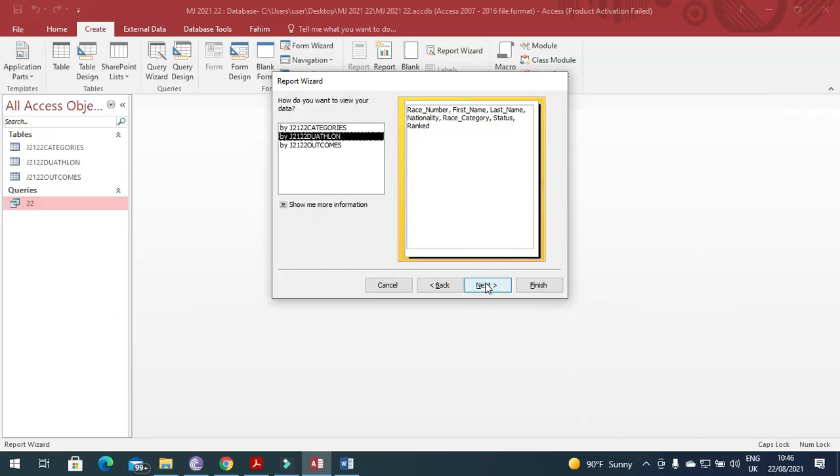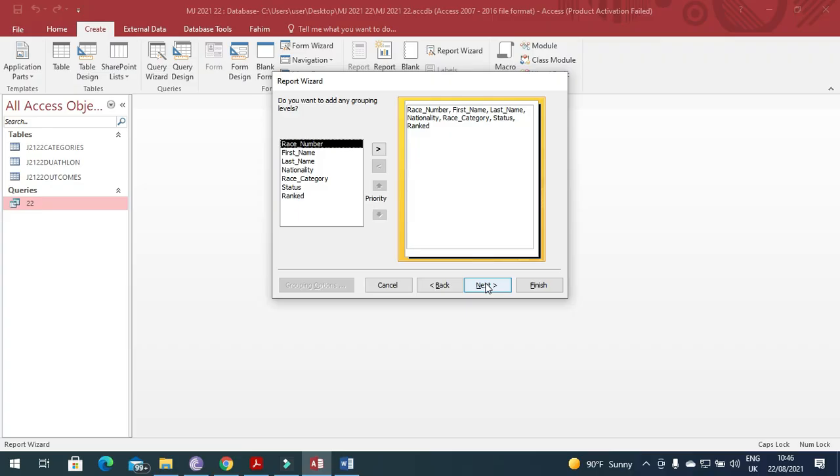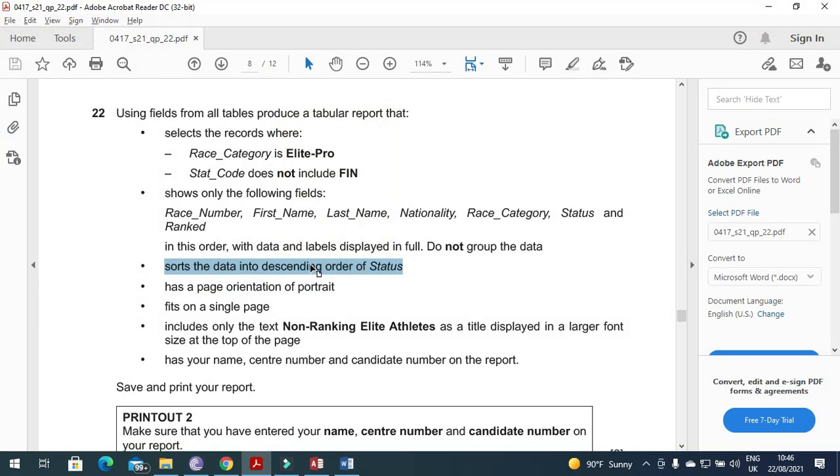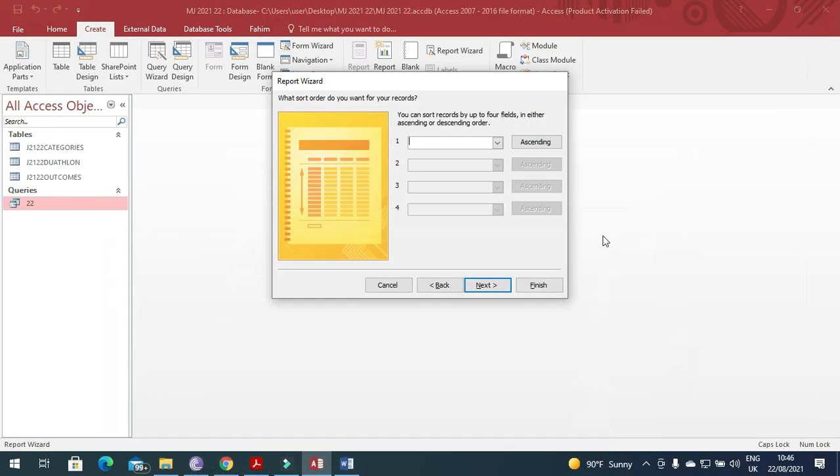Next, and no grouping of data as they said. Ascending order is already done. Sorry, descending order. So we'll change this one to descending order.